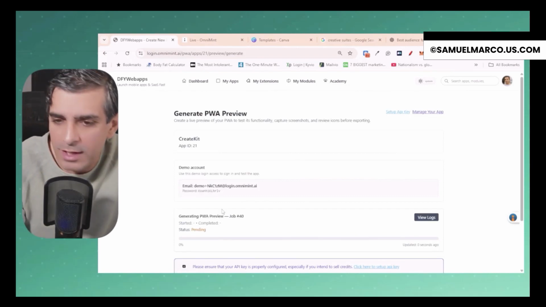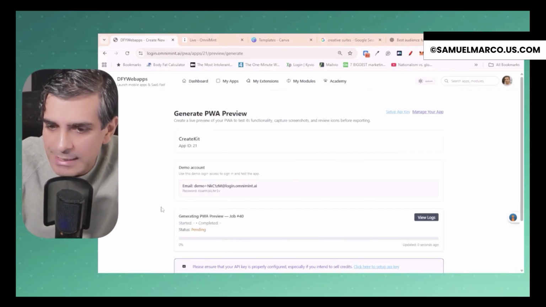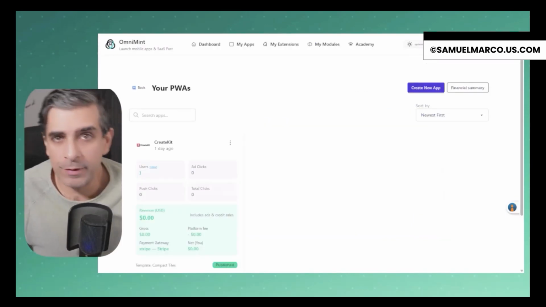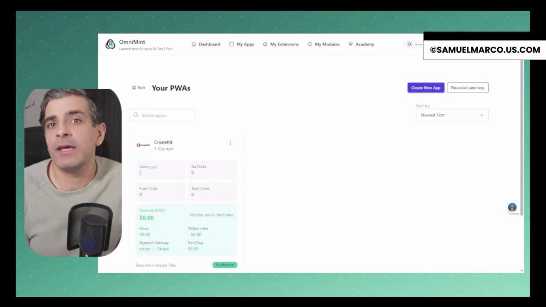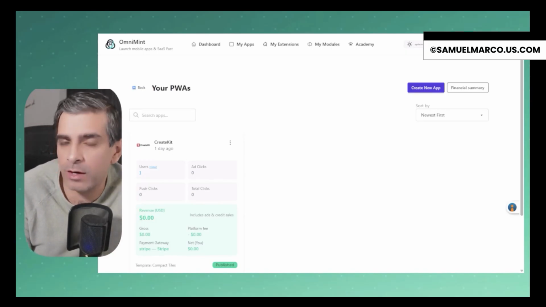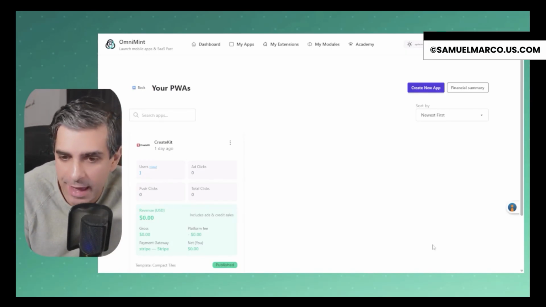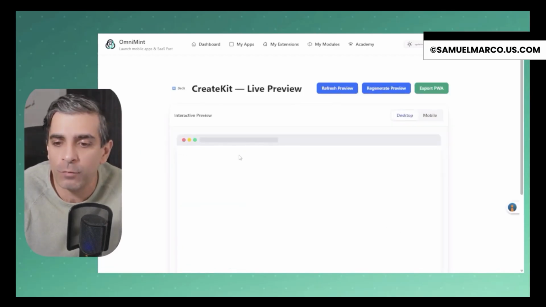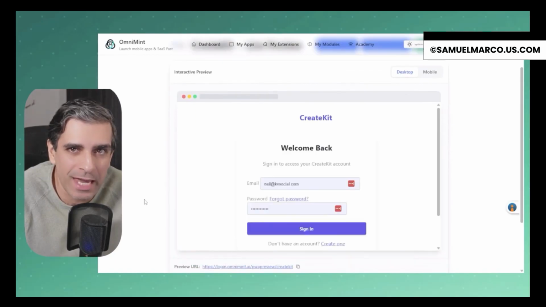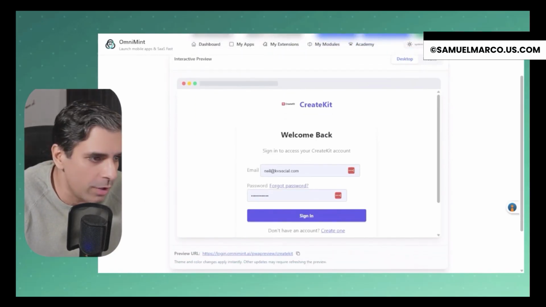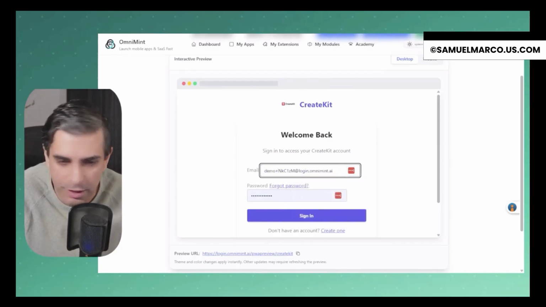So I'm going to jump in. And the app is now getting created. So I had to pause the recording because it was my kid's bedtime, but it is morning now and I'm going to continue where I left off. As you can see, the app is now ready and I'm going to go in and show you a preview of what this looks like. Essentially, what is the end user going to see? So let me go ahead and use test logins to show you what the modules look like.